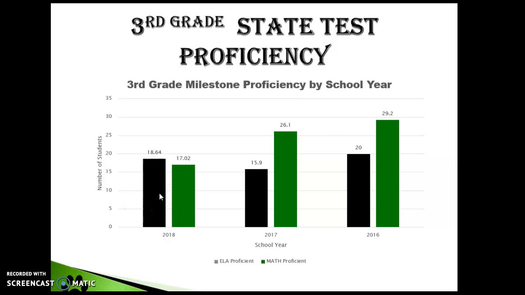Now, let's look at math. Math has been on a steady decline. In 2016, our students did a lot better in 3rd grade than they did in 2018. That would be something that as a data coach I would want to look at. Is it because we've changed curriculum? Are we not spending as much time and focus on math? But you can definitely see the decrease in proficiency.